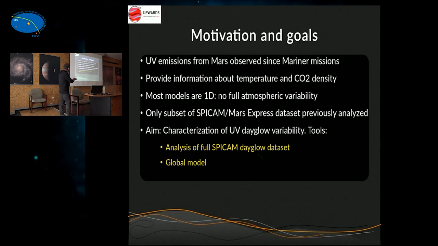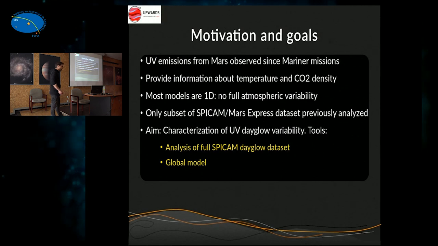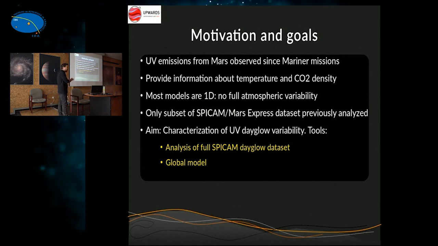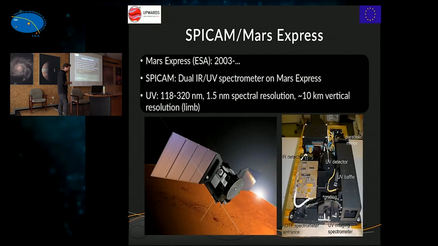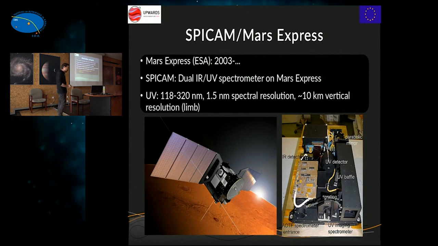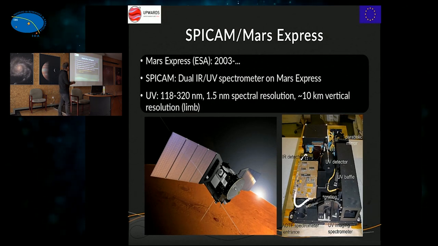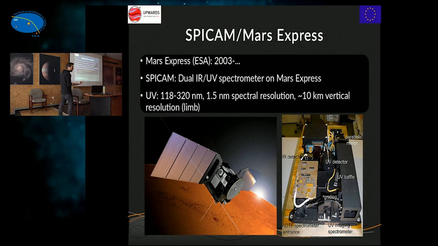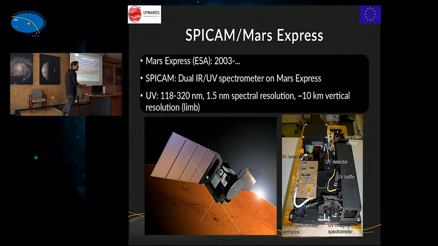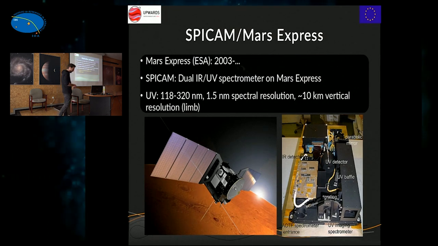When we started this project, the GCM did not include a model to reproduce these emissions — we didn't have all the processes dealing with photoelectrons. I spent a lot of time implementing a new photoelectron model in the GCM — implementing how photoelectrons are created and how their energy degrades through interaction with the atmosphere. I've devoted just 10 seconds to that with no slide, but that took one year of work. Model development is really a time-consuming activity.